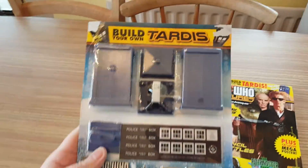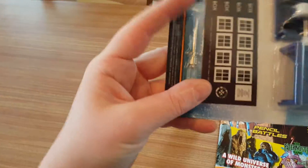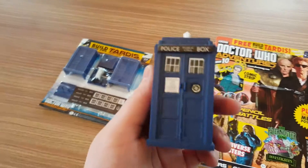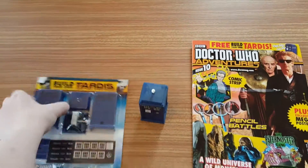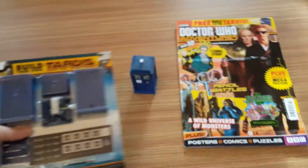It comes with another build-your-own TARDIS set, which I'm really looking forward to doing because you get that really cool sonic screwdriver, which is very handy. Here is one I made earlier — yay for Blue Peter references — so that's what it should look like when it's finished, but I think this one has a motor so it will actually move.